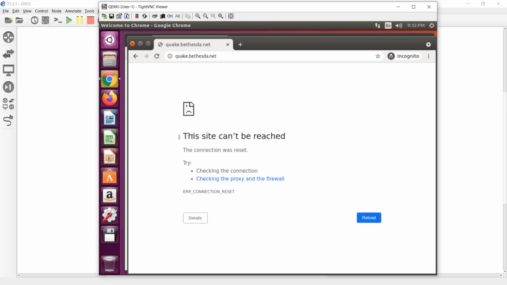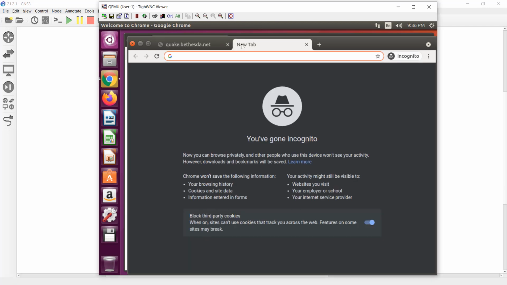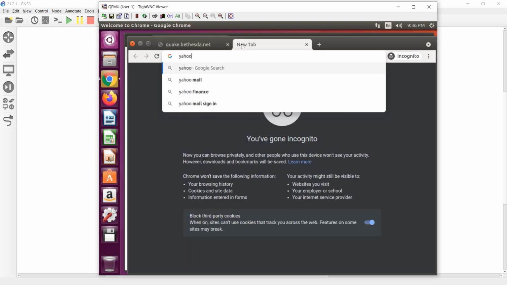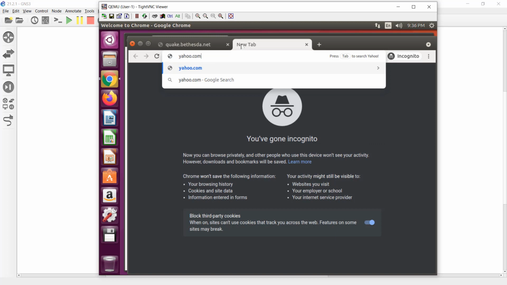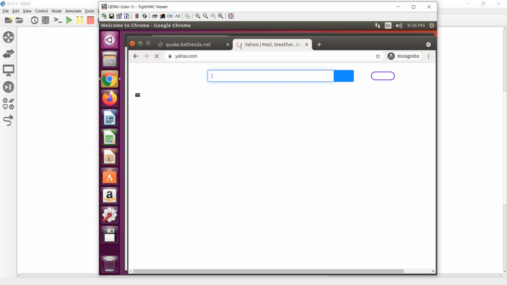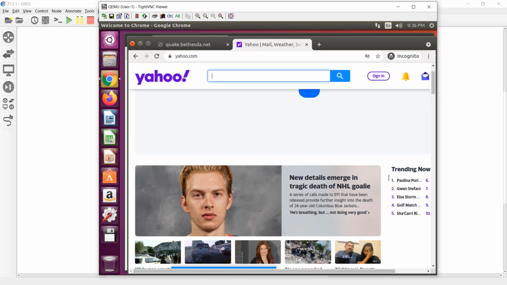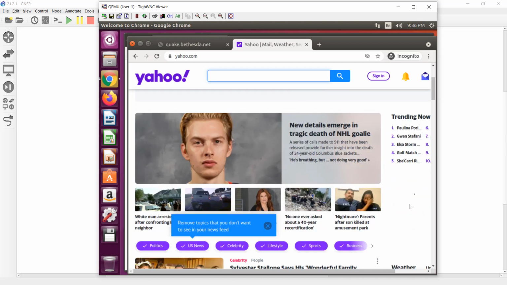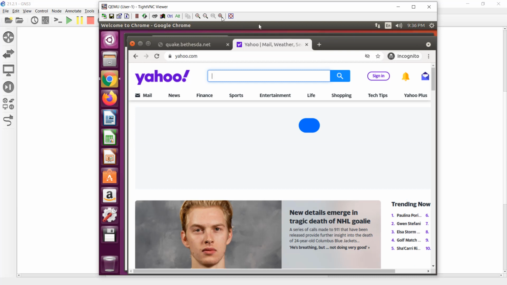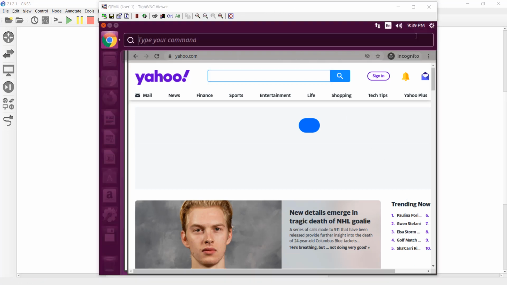Let's open connections somewhere like quake.com with the game's content. And the system is saying, no, connection is rejected. Similarly, we can verify, for example, how the ad blocker is working. Let's go to a web page where we always have a lot of advertisements, for example, yahoo.com. So you can see that the advertisement bar is not loading. And for example, if we scroll a little down, usually there's going to be much more advertisements on the right here and so on and so forth. So the ad blocker is working by default as well.